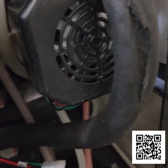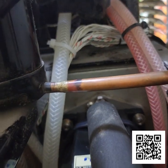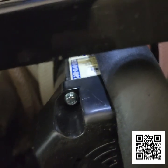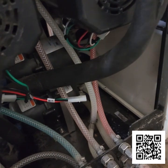Okay, so now I have the motor back in place. I've squared away the cut wires, the damaged wires, and then I wire tied them up top so that they're out of the way of that motor. So now I'm going to go ahead and reconnect everything, and then see what we get.